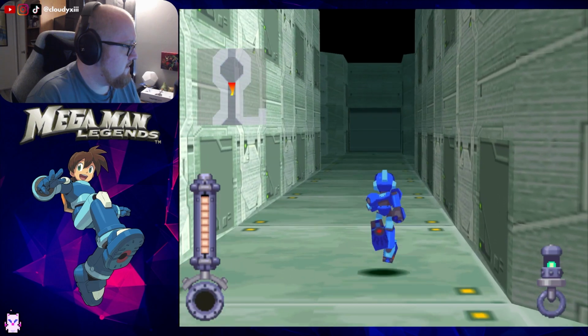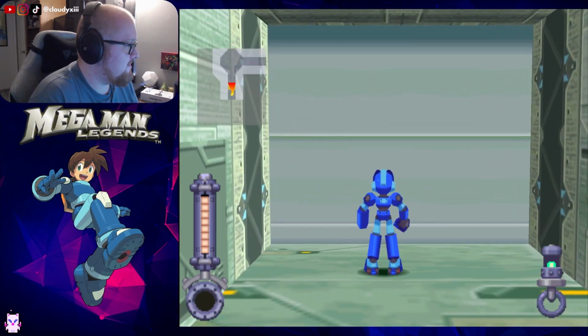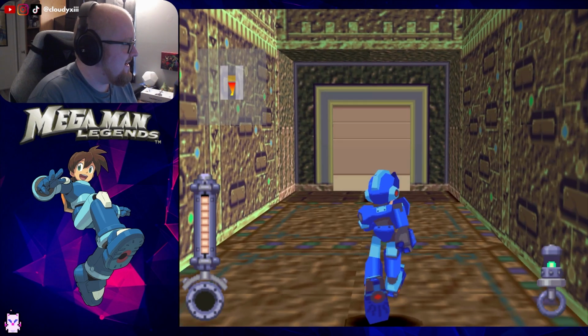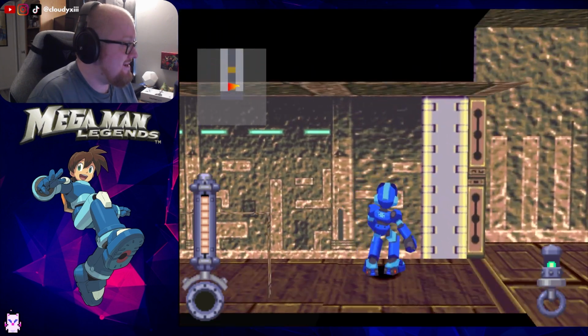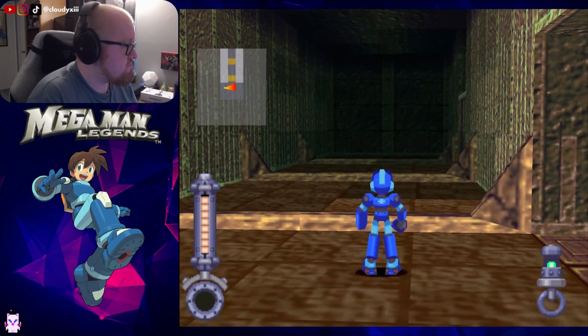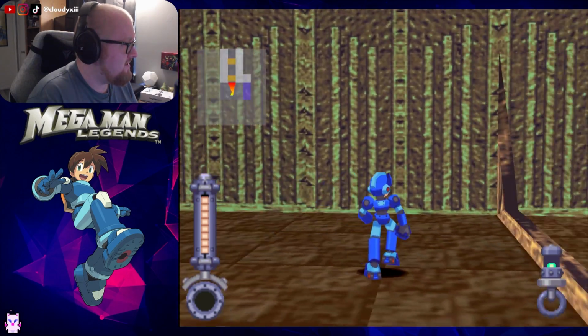Other way, yep. I don't think I went this way. This leads me out to one of the ruins, I think. It's not the main gate one, is it? No. Okay, it's one of the regular ruins, which might lead to the main ruin. Can I blow up these walls? No, I need the drill for that.